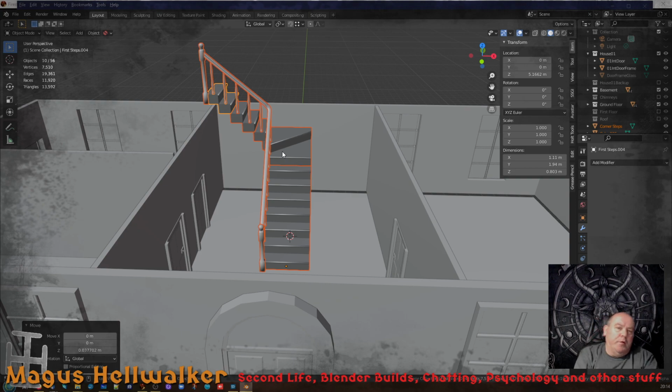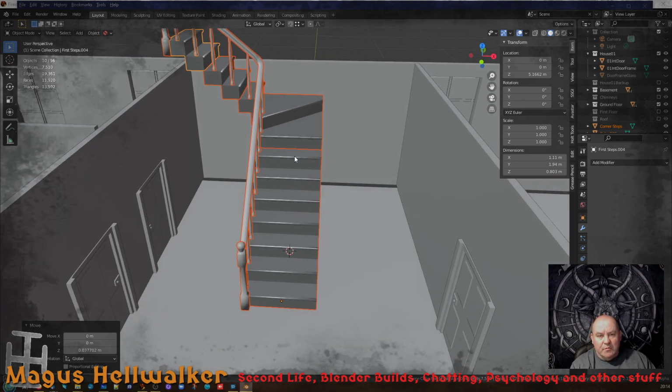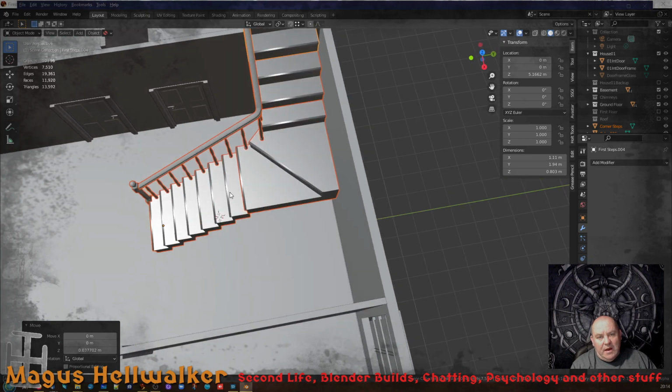I don't think it's possible to have the stairs go up at that angle. I was rather hoping to have stairs that would go up and then split at the top, one going up one way, one going up the other way, but I don't think that's going to be possible, really. Again, I have seen this.